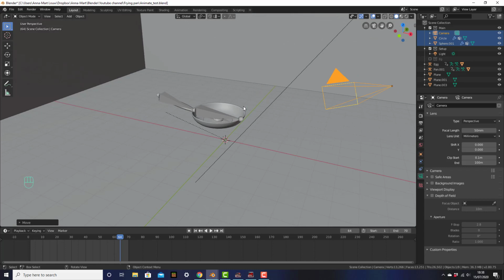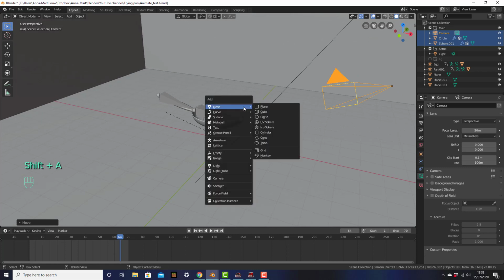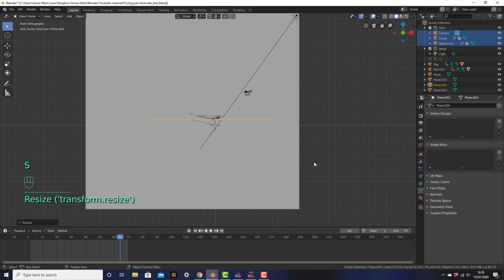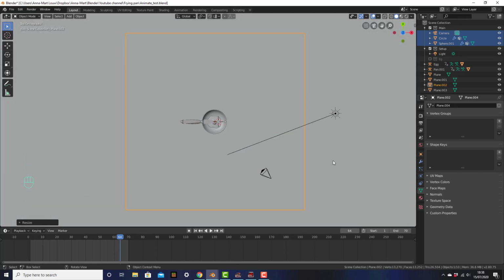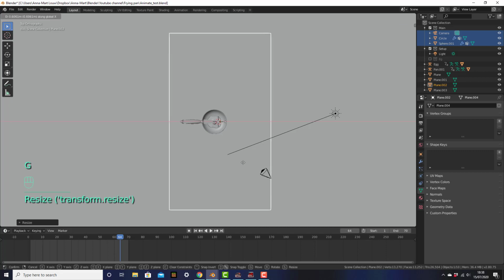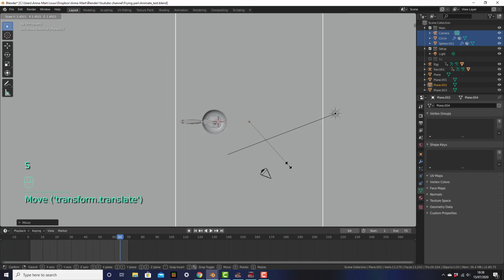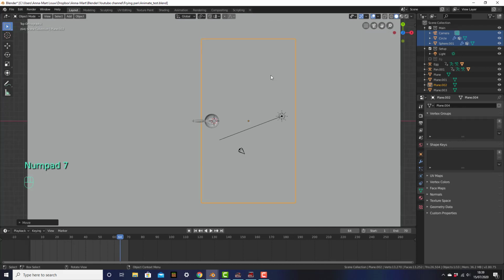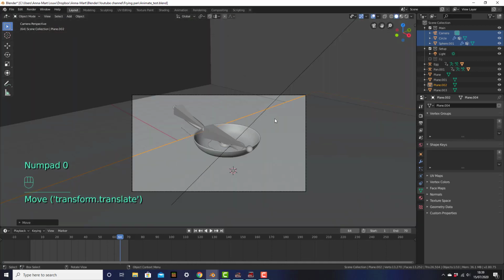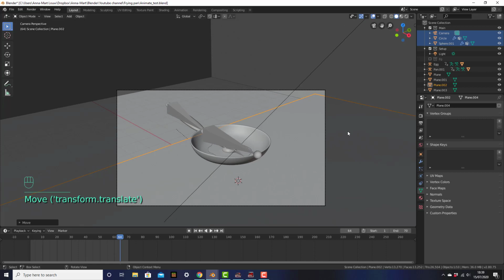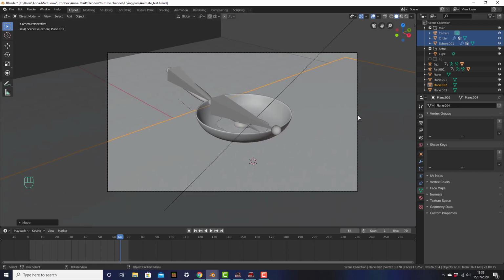Now I want to add another plane, which is where the stove and the sink is going to be. So Shift A, Mesh, Plane. Go into front view, move it up, and scale it. But I want it to be a little bit thinner, so I'm just going to press S and then X. And then G, X to around there, and then we can just scale it up more. Just make sure it's not sticking into the wall, so we can just move it this way. Just like that.